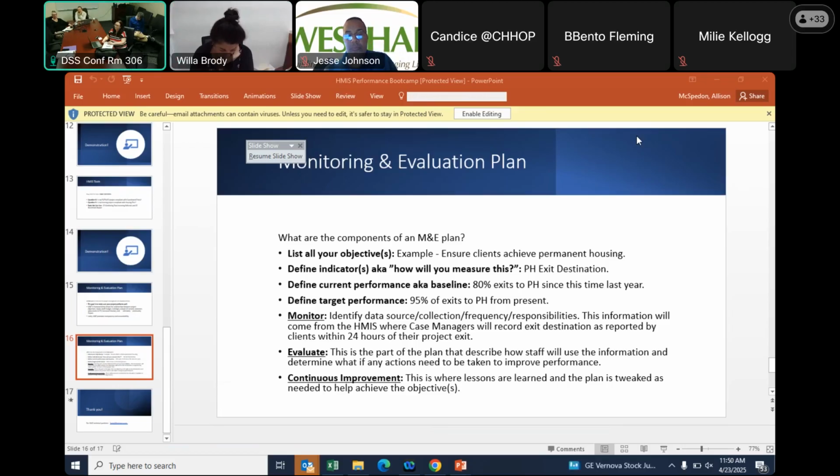But you definitely want to be sure to, when it comes to exit destinations, that's really one piece that once people leave, we can't go back and ask them most of the time. And you get, I guess, credit or an improved performance outcome if you're able to record where clients departed to. We're not talking about specific address.